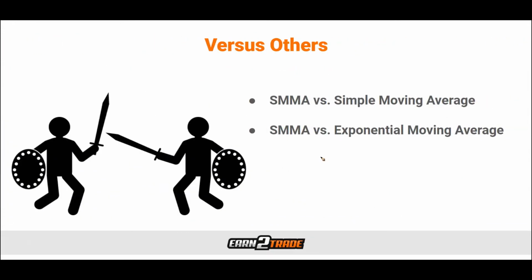It's important to understand how the smoothed moving average, the SMMA, compares to the simple moving average, so we don't ever really confuse the two or use them exactly as we would use the others. The most significant difference between the smooth moving average and the SMA is that the time frame involved with calculating the SMA is usually quite a lot shorter. An SMA uses the shorter period to calculate the average, and one of the drawbacks with this is that the short-term trend line does create a possibility of false signals.